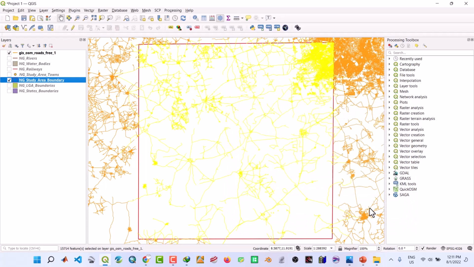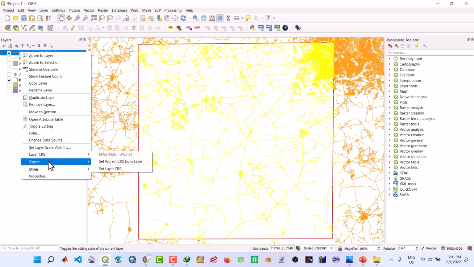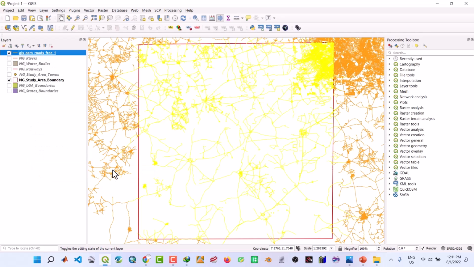Click close. So these are only the roads we need. We need to export this as a shapefile. Then go back to the roads, right click, export. This time around, we select save selected features as. That is all those roads within our study area boundary.